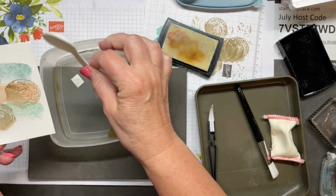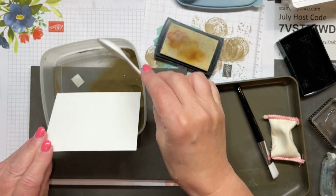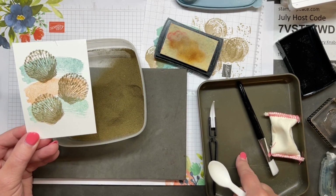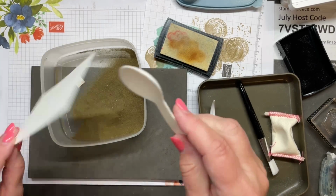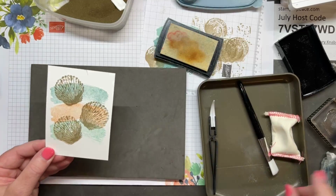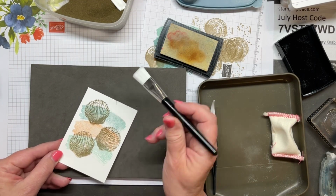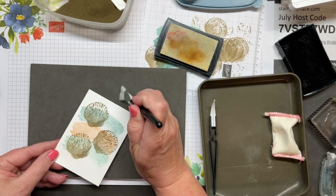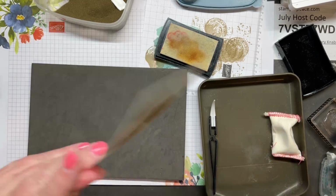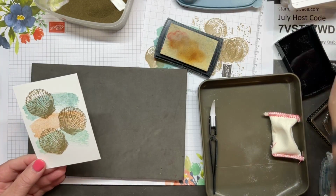And I've already had my gold embossing powder in this container, but if I didn't, or for other colors, I actually work with my embossing powder right over this tray that comes with your Embossing Editions toolkit. Now you can see I got a little something right there, and I'm just going to use my brush to move that away. I probably touched it with a fingernail or something. And I do like to kind of flick it like that.